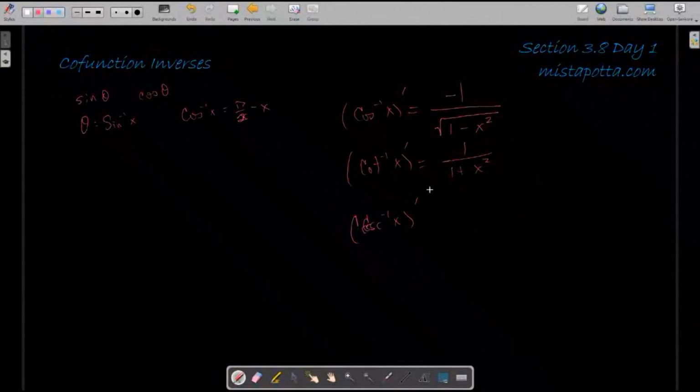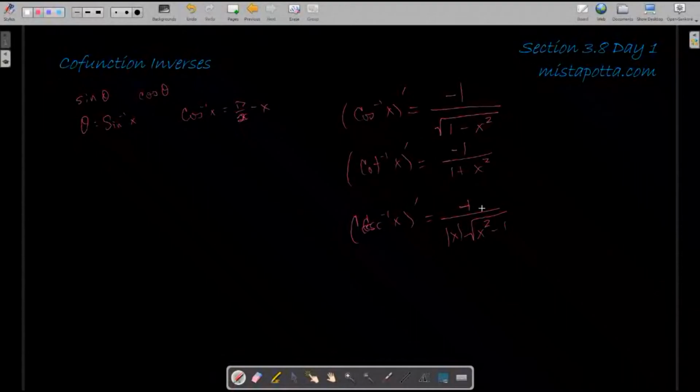And the derivative of tan inverse was 1 over 1 plus x squared. So the derivative of cotangent inverse is going to be negative 1 over 1 plus x squared. And the derivative of secant inverse was 1 over the absolute value of x times radical x squared minus 1. So the derivative of cosecant inverse would be negative 1 over that same expression. And so this allows me to determine the derivatives of the inverse functions of cosine, cotangent, and cosecant. They're just going to be the opposite of our conventional sine inverse, tangent inverse, and secant inverse derivatives.